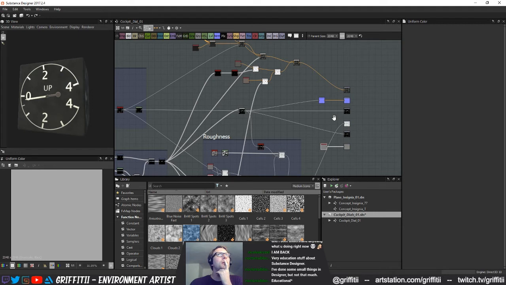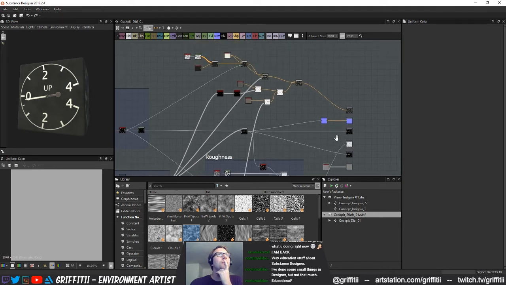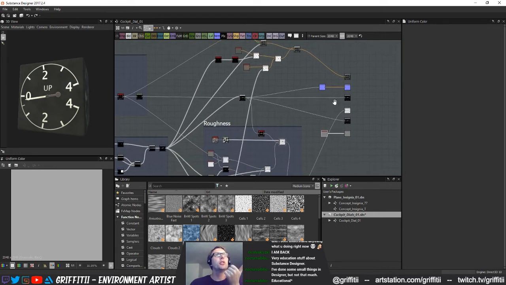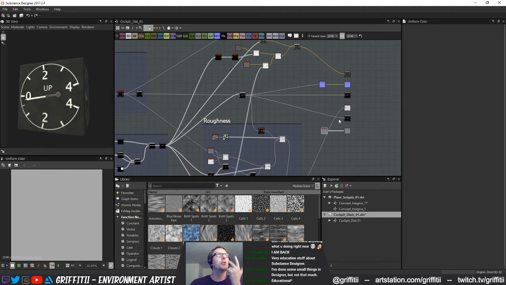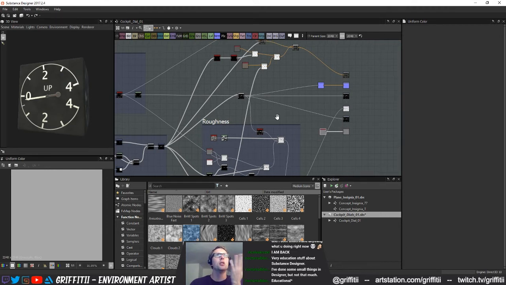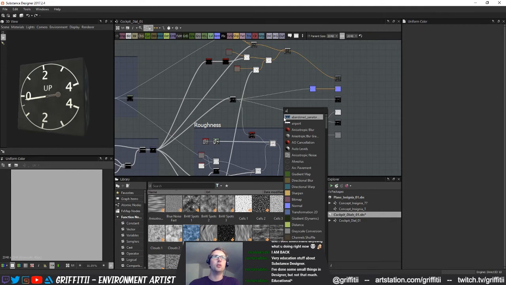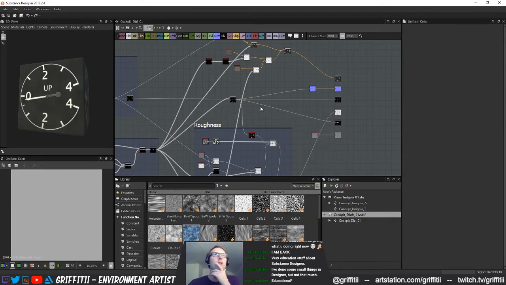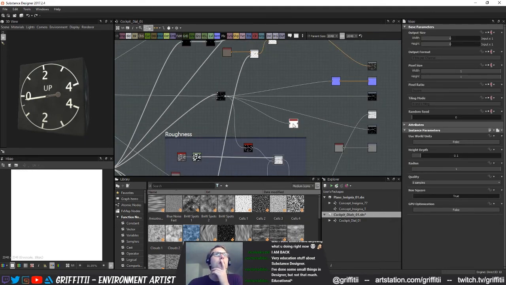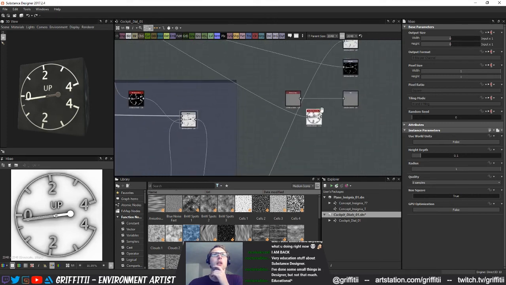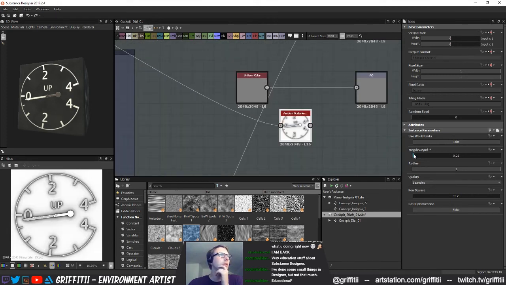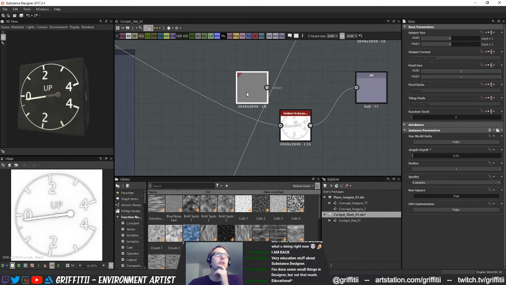So we've done the base color, done the normal, done the height, done the broken up the roughness. I suppose AO is what's next. Again, it's not really essential for this, but just quite nice.